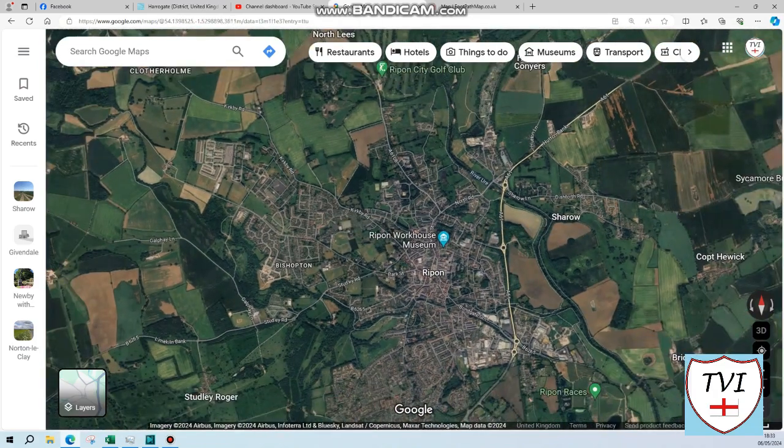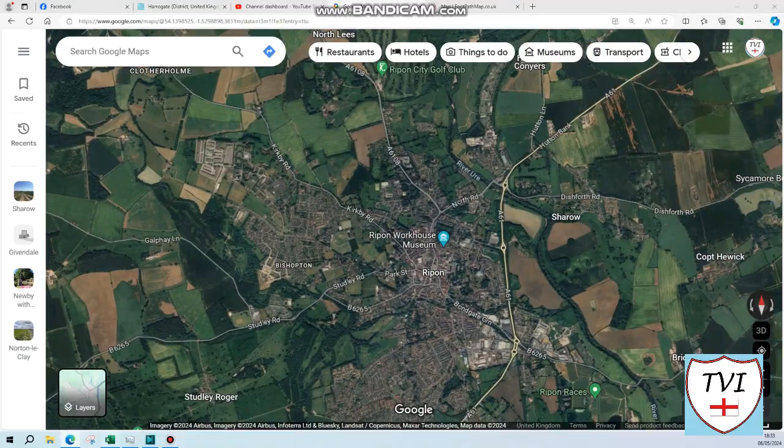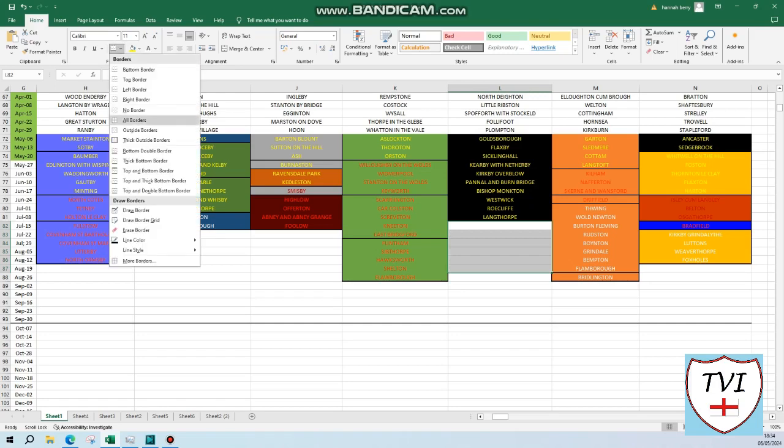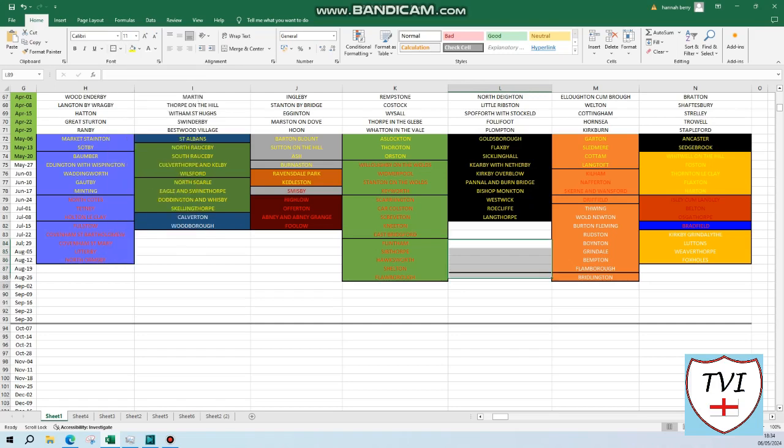Okay, so we have effectively got the first part of our run, haven't we? Now what I do at this point is I put the 6 places here. They'll be coloured black because that's Harrogate's colour, and then I'll be changing the text colour. There's a reason the text colour is a different colour, but like I said, I'll explain that in another video. And they will go here. All right, so I'm not going to type them in now because it would take a little bit too much time, but we'll just put a border here.